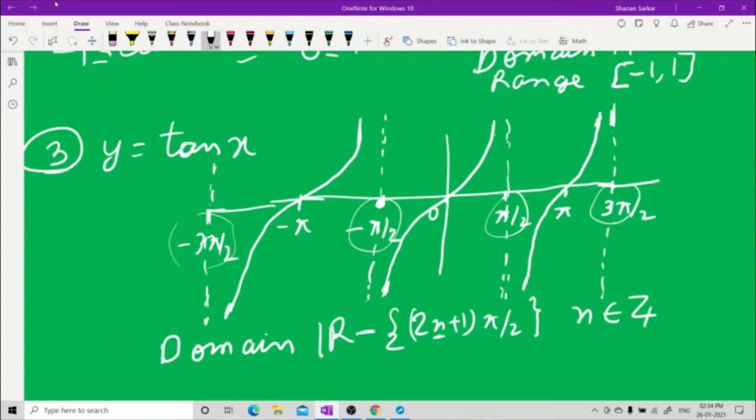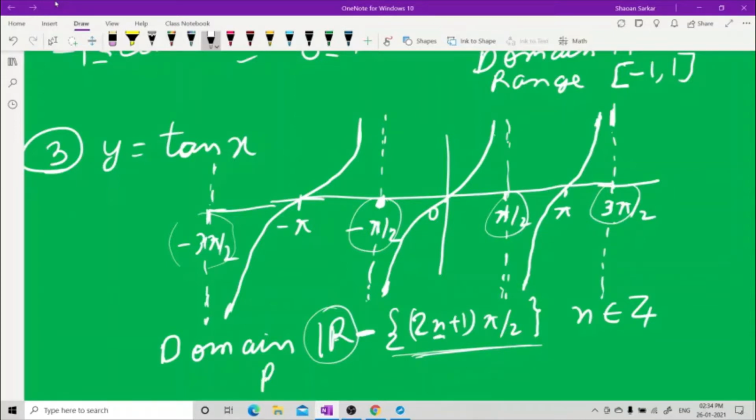They come from integer values, right? And this is not minus, we are removing those points. Don't consider it to be this minus this. We are subtracting these points from the set R. Therefore, we remove plus pi by 2, minus pi by 2, 3 pi by 2, 5 pi by 2, minus 3 pi by 2, minus 5 pi by 2, and so on and so forth.